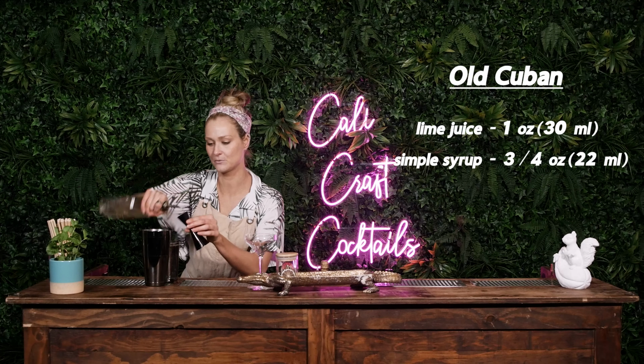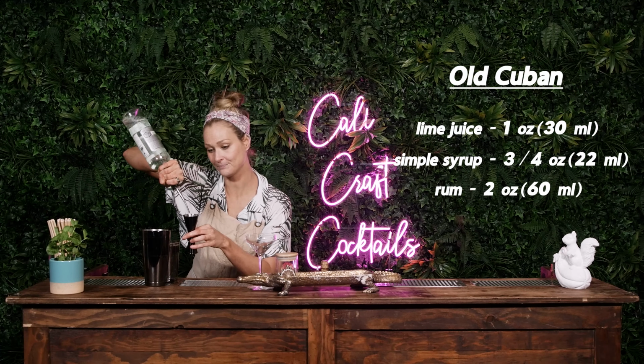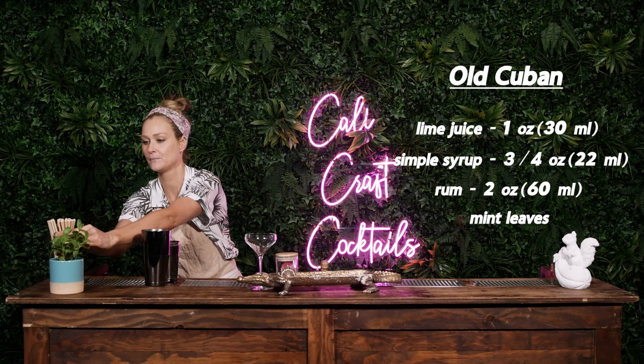three quarters of an ounce or 22 mils of simple, 2 ounces or 60 mils of rum, and then mint as though you're making a mojito.